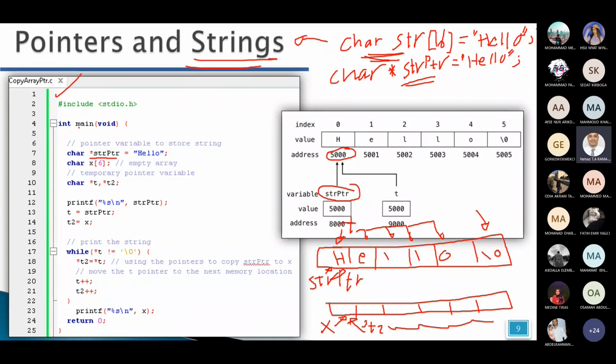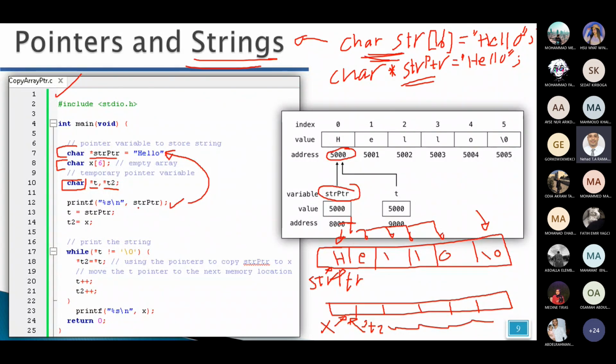So the idea is like this. After we create strptr, this string hello, we create array of character x, then we create two pointers of type character, because they will point to character values. So we have star t of type character, and pointer t2 of type character. This only prints this string.